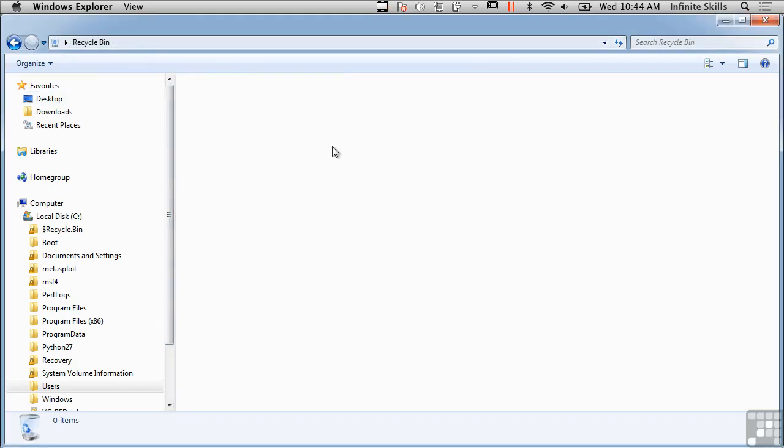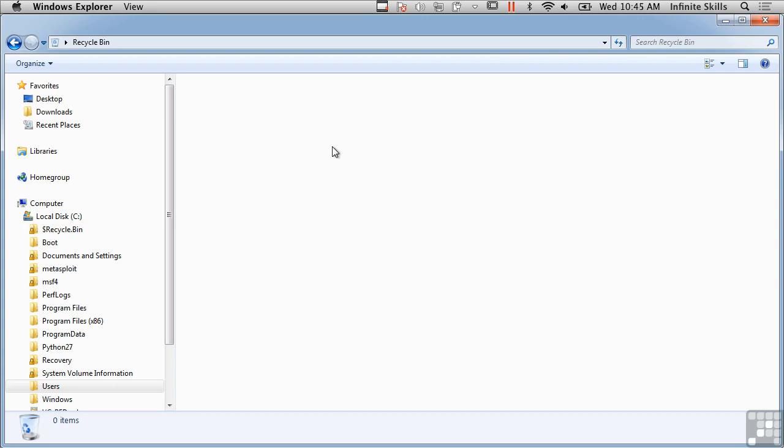Most operating systems with graphical interfaces, whether it's Mac OS or Windows or even Linux, have this concept of a recycle bin or a trash can or a trash bin where files get moved to temporarily rather than just flat out deleting them from the hard drive.